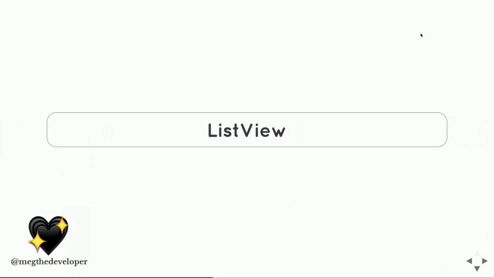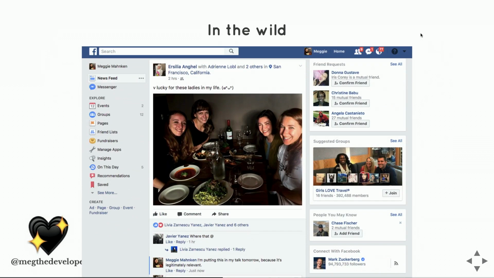All right, so the list view. The list view is kind of one level up from the template view. We see many list views. This could be considered a list view. Facebook doesn't use Django, but if they did, maybe they would use the list view for this page, which is my news feed.